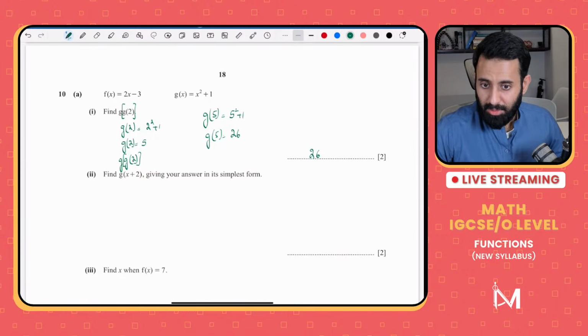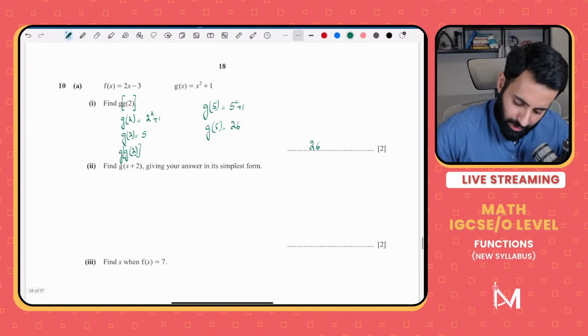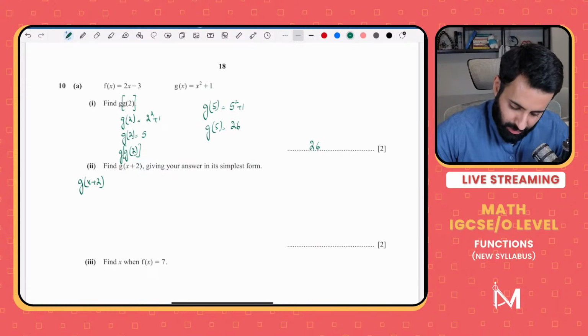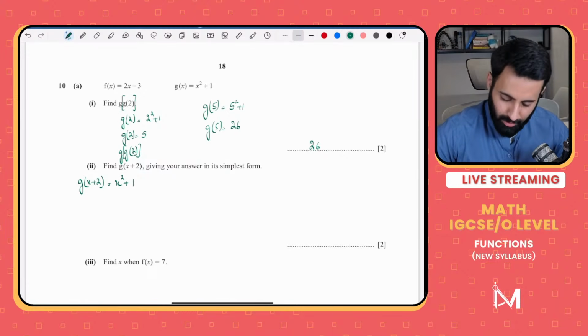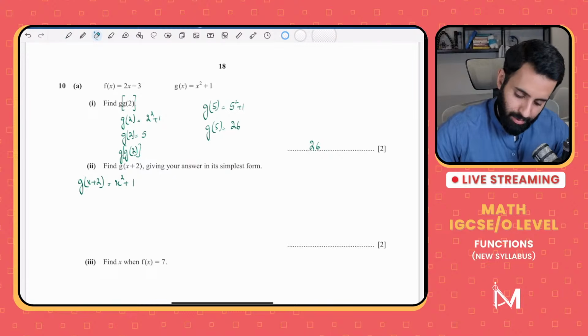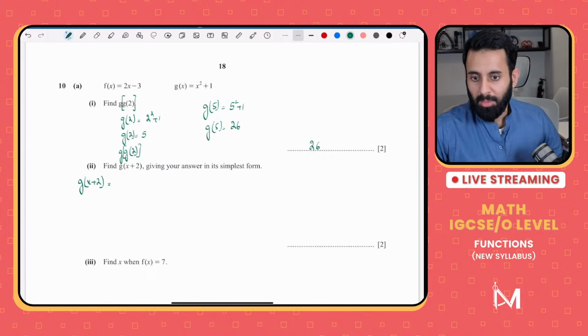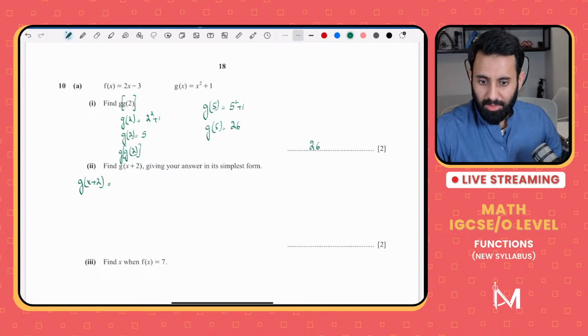Sir, in school I'm facing troubles with probability, but my teacher says I should switch to core. Look, in core, the highest grade you can get is a C. Core is like a very watered down version of IGCSE Math that we have. So be careful if you're making that decision. If you're making that decision just to make your life easy, that's great. But if you are making that decision to get a good grade, that's not possible.